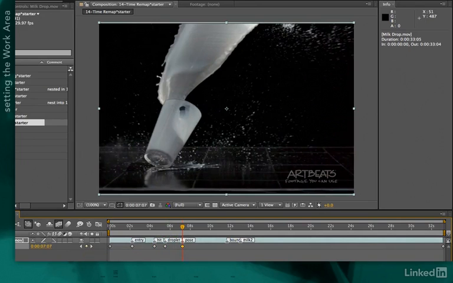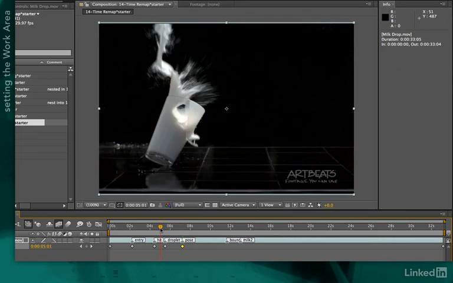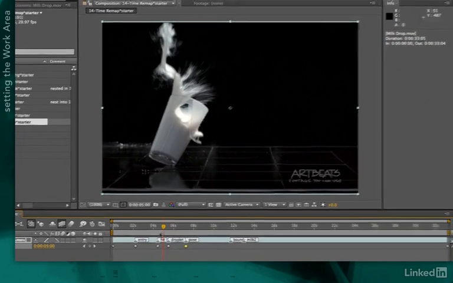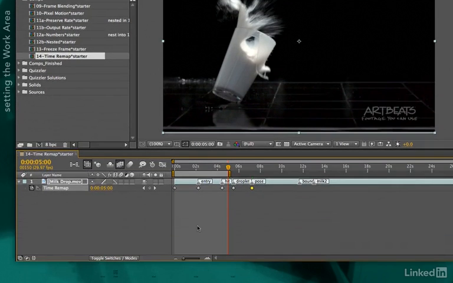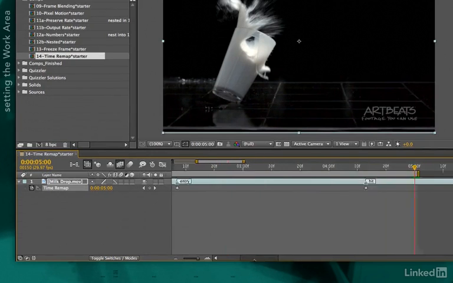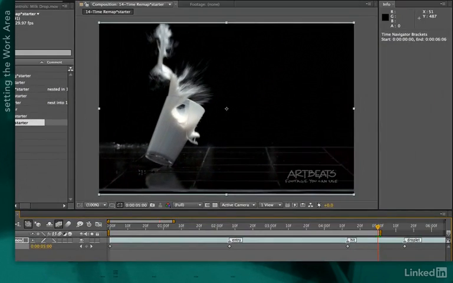And let's say we want this whole animation we're going to create to happen in, say, 5 seconds at a time. I'm going to set up a work area here just so we're not RAM previewing the whole 30+ seconds. I've placed my current time indicator. I'll press the letter N to end the work area. And I'm going to press plus on the normal keyboard to zoom in a little bit here and see a little bit better resolution in my timeline panel.